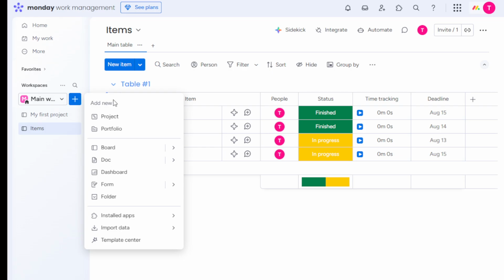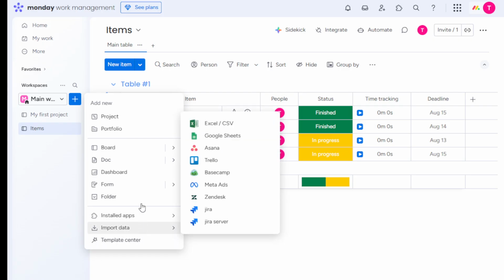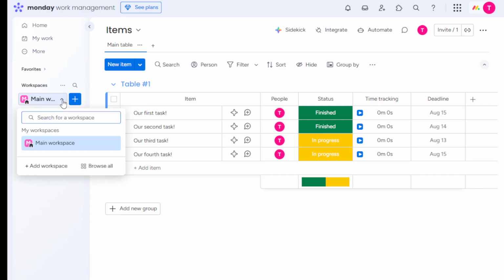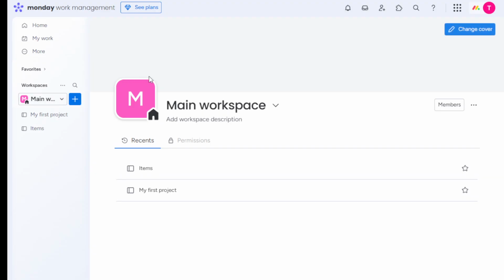Once you've clicked on your workspace name, a drop-down menu will appear. Here, you'll want to select the option labeled Manage Workspace. This is your gateway to complete control over your workspace settings and configurations. By choosing to manage your workspace, you open up several avenues to customize the environment to perfectly suit your team's needs. It's a central hub for facilitating smooth operations and ensuring that your project management needs are met.